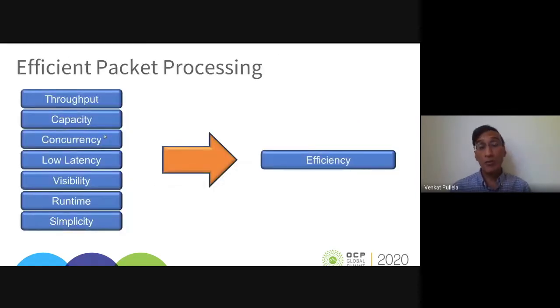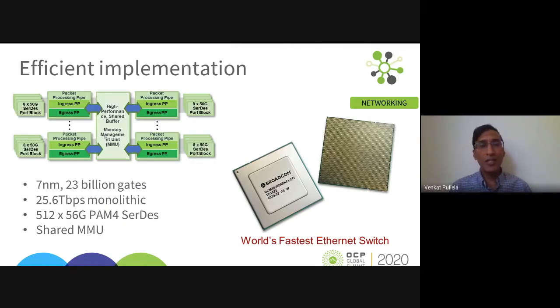So efficiency. So we'll get into the efficiency part of the pipeline and the switching design. There are many dimensions to consider. I took out few areas that are top of the mind. There's a lot more things that go into these. So I do want to set a context to this. While I'm talking about it, I try to abstract out certain concepts and talk as high level as possible. I will show some examples, but they're going to be high level. But I want you to know the context behind it.